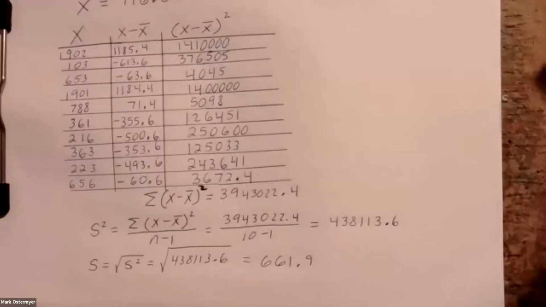You can see how tedious this is, ladies and gentlemen, to do these calculations. This was the manual way of doing everything here, and it is very time consuming. I mean, this is just 10 observations. Could you imagine if you had to compute the variance and standard deviation for maybe like 10,000 data points?